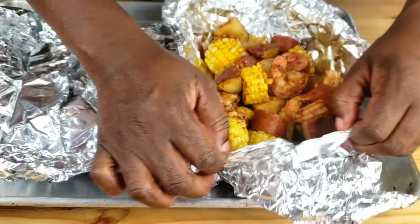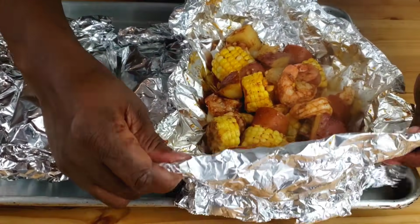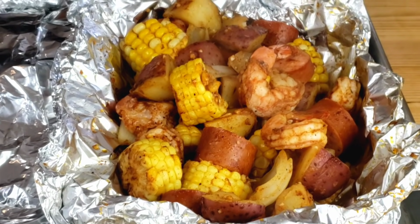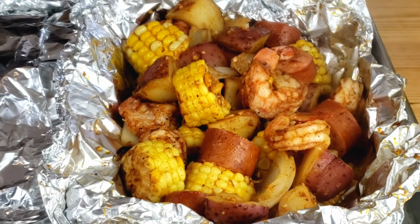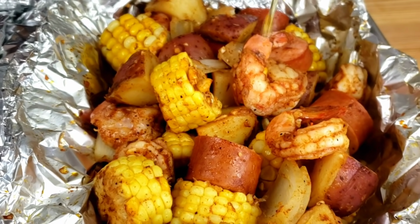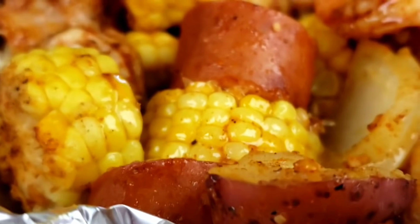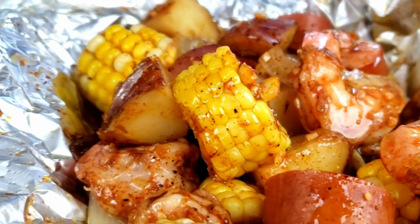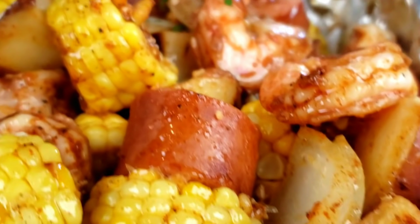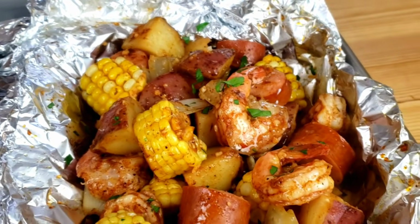Be cautious, guys, it might be still hot. I don't want you to burn yourselves. Now drizzle with the remaining butter. Guys, it smells so good in here. I can't wait to dig into this. Garnish with parsley.